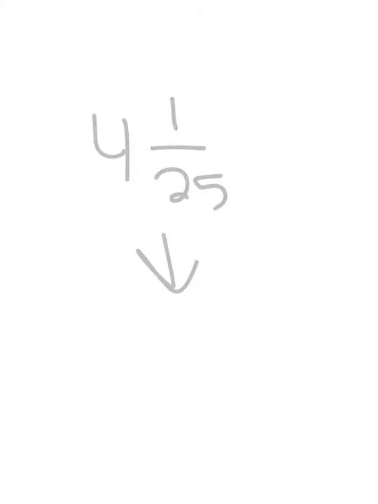If I were going to solve it, I am reminding myself that if I have 4 and 1/25th, I can't have a 25th with a decimal. I could only have tenths or hundredths. I want to change my 25th to be tenths or hundredths. I can't change it into a tenth because I can't make 25 into 10. There's nothing I could divide 25 by that would get me 10, so I'm going to make it 100.